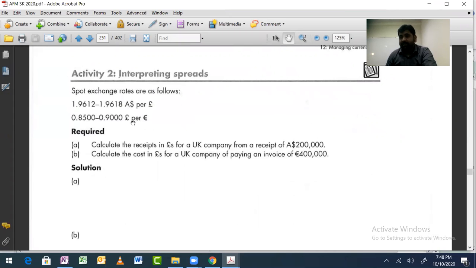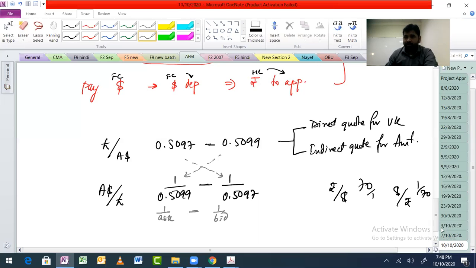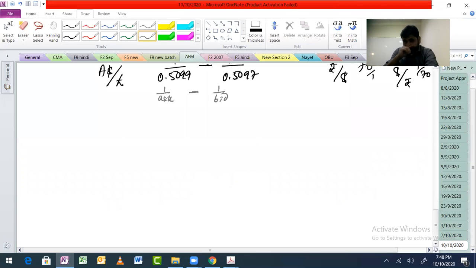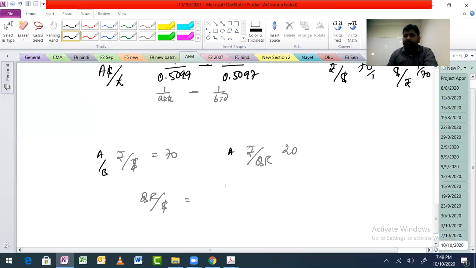This is also known as synthetic rates. Synthetic rates means, now what they are going to do here is something like this. If you don't have the direct rate, for example, rupee per dollar is 70 and let's say rupee per QR is 20. Now, if somebody asks, what is QR per dollar? Then how are you going to calculate it? It's very simple maths. Pay attention. This is A by B, this is A by C, correct? And here they want C by B, correct?